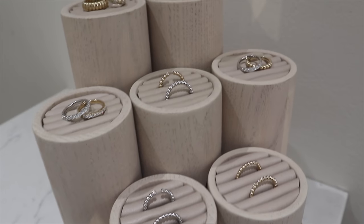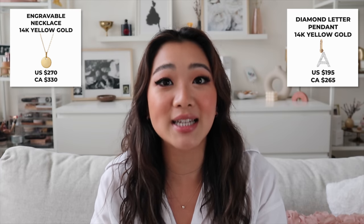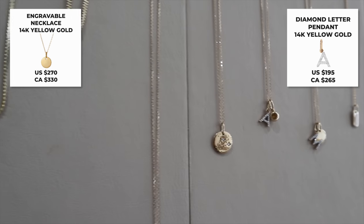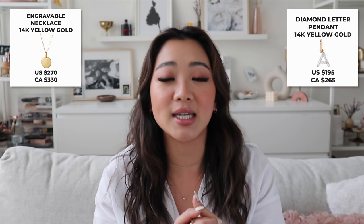You can also see how they style and stack different things within the stores. For example, I have the diamond initial necklace and my circular initial necklace, and I saw that they put both pendants together — which I've never done. I am definitely going to do that now. It just didn't cross my mind, but after seeing it, I know it looks super great. You can really grab inspiration from how everything looks on you and from the people who work there.